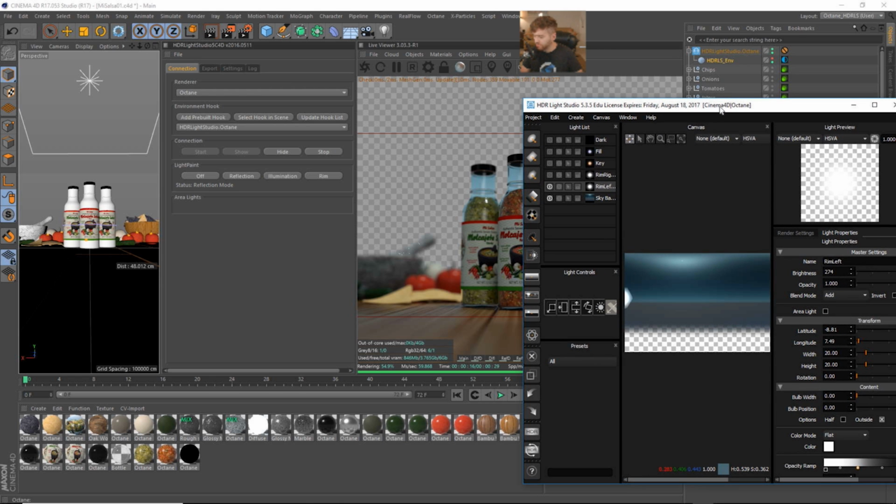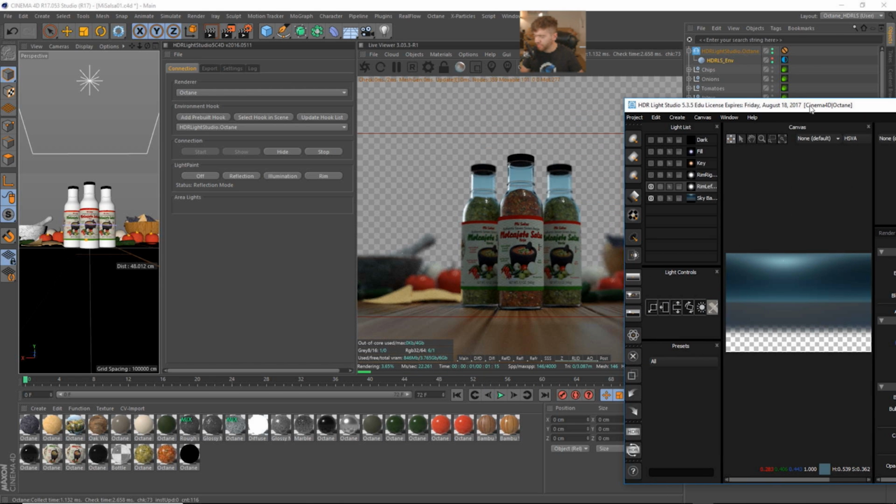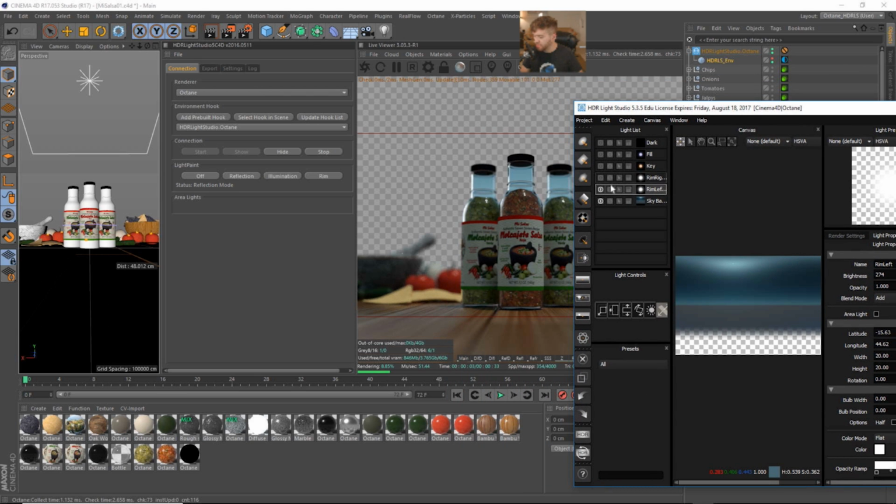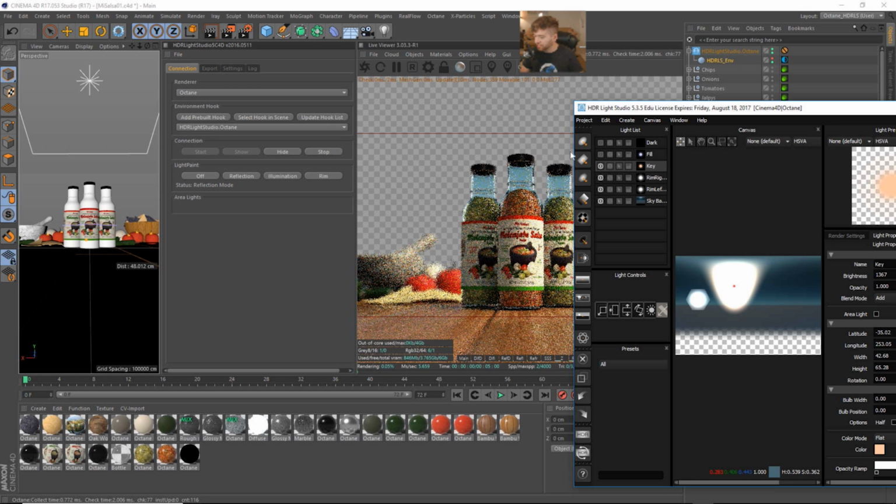Okay, so I'm just going to step back to places. Okay, so now we're back and we're just going to turn these lights back on. Here we go with the rim, and you can see that just kind of fills out that shape a little bit better. Now we have our actual key. You can see it's really nice and big and soft. And it helps to kind of line that up with the sun direction a little bit.